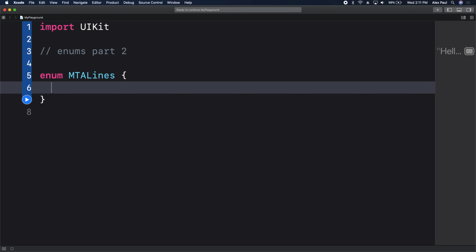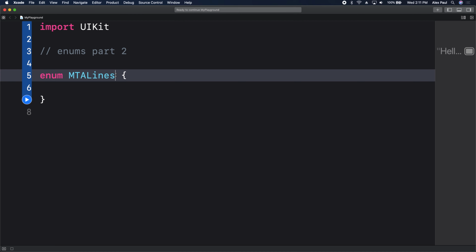Each scenario of that enum starts with the case keyword, right? Again, enums are finite. They're great models for finite objects. Yes? Oh, what do I have? Subway line, sorry. Thank you. Subway line, that's fine. Thank you, sir. So we have subway line here, and each line will have its own case. Thank you, Adam. Right? So our subway line is finite. There's only so many trains we have in New York City, correct? So here, let's list them.